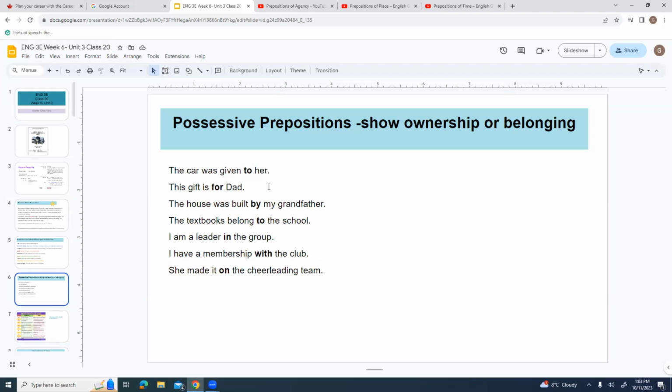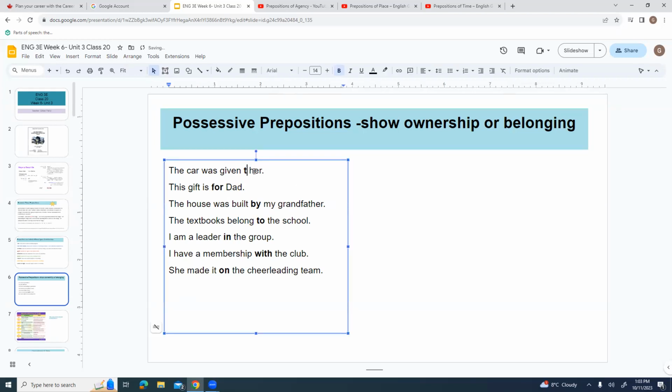The thing is, in English, sometimes we tend to want to get rid of these small ones, in part because not all languages use these. So for example, in some languages, if I said the car was given to her, that's totally acceptable. But in English, it's not. You have to show the preposition or the relationship. So that's just one thing to be aware of and mindful that it's a little bit different than other languages.